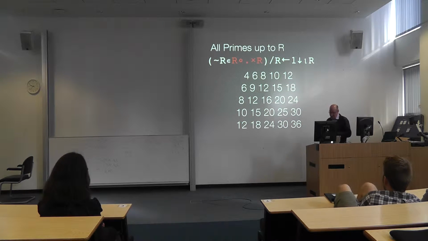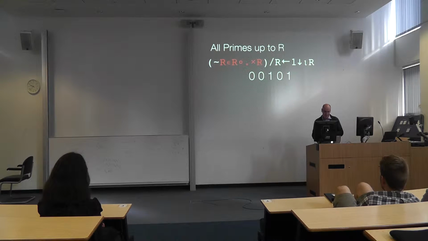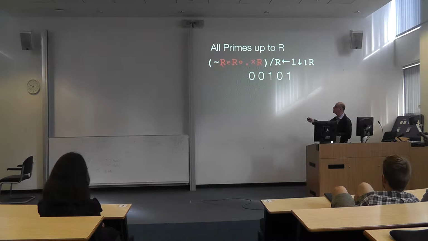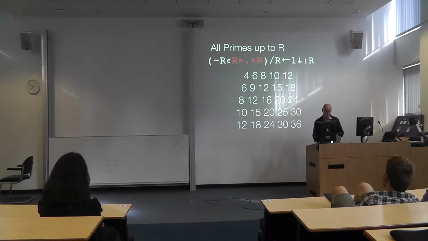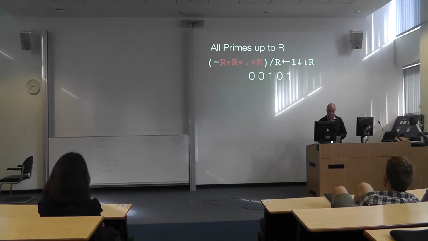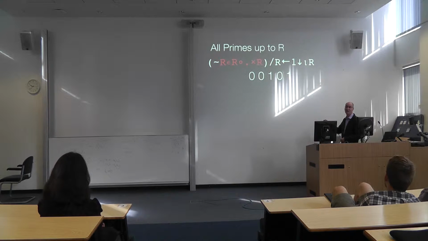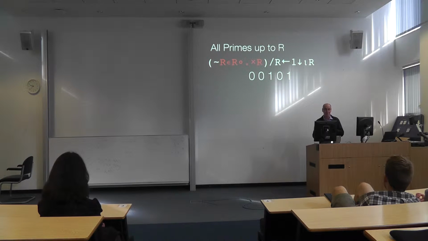Okay? And now, the next guy basically takes R and gives you essentially a bit vector of those places in R where an element in R was actually found in this table, right? So, where one of R's elements between 2 and 6 actually occurred in this table. And we find that of 2, 3, 4, 5, 6, the 4 and 6 actually occurred in that table, because they're actually results of multiplying things that happen. Which tells us that the other ones that can't result from such a multiplication are the primes we're looking for.